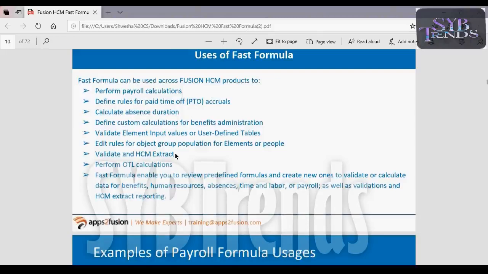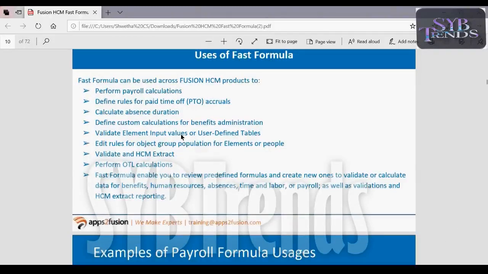Similarly, absence duration: if you are applying for 0.5 leave, it will calculate how many leaves are left and whether it allows you to apply for that particular duration. You can do these checks using fast formulas. Basically, when you're applying anything, there will be a fast formula running in the backend, and you can control the calculations using fast formulas.